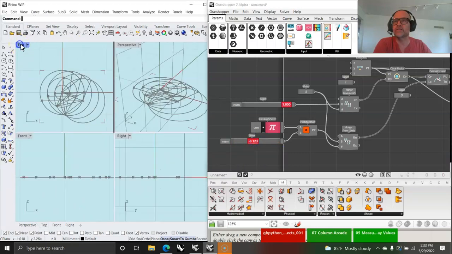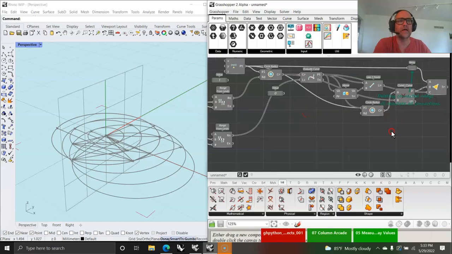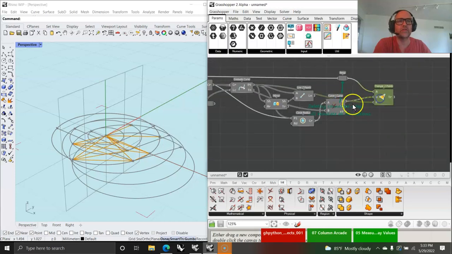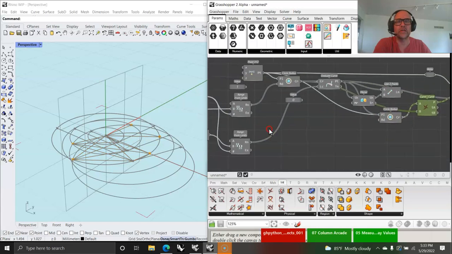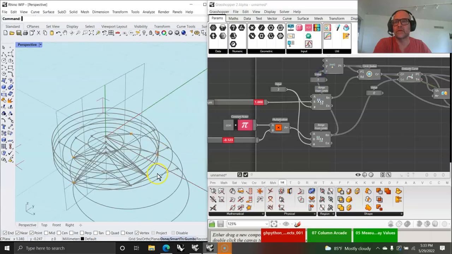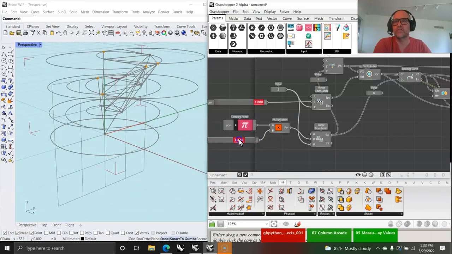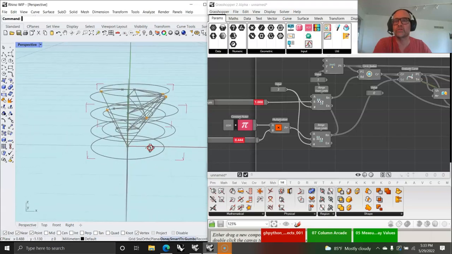Now keep in mind, this is all on a 2D plane. But if we wanted to use this data, because we're working in lists and we're working in trees, right near the end of this data coming out of here, trees coming out of these circles, it's nice to take that range and start to throw it up in the Z. And there you go. You've got it going into the negative. You've got it going into the positive. You've got some ways to make some beautiful geometries out of here.